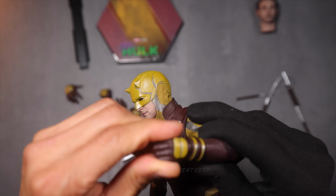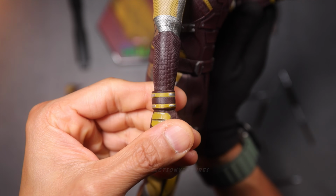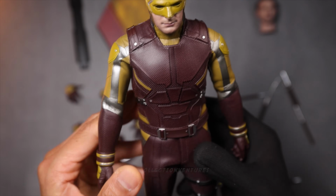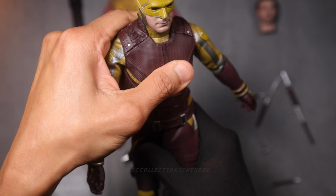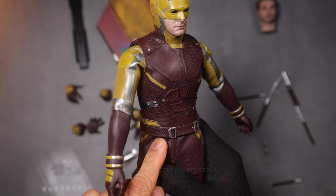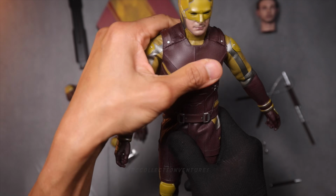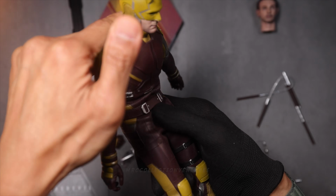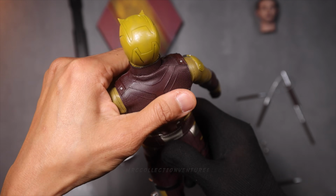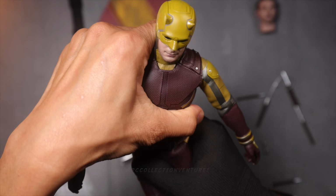At least the joint is hidden there. It's kind of like a wrist armor. There you go, covering that joint. That's good. Moving on to the upper body, I think we could twist this one because I could see that this front top suit is not attached to the pants, so we could do some nice twist there. Crunch in. I think it looks okay. And then arch. Wow, I think we're gonna get some nice articulation or range of motion on this figure. I could feel it already. Side.